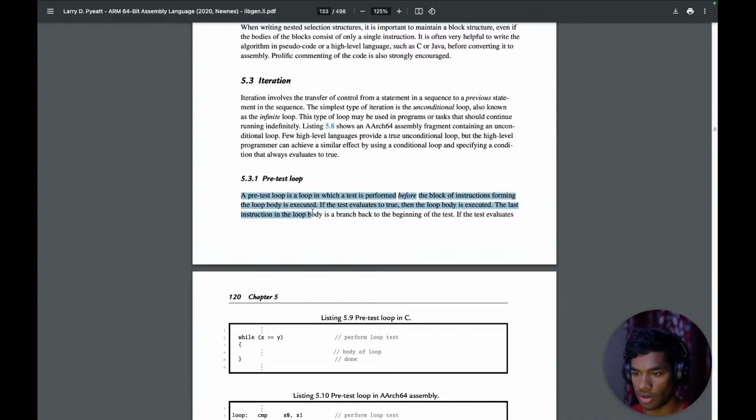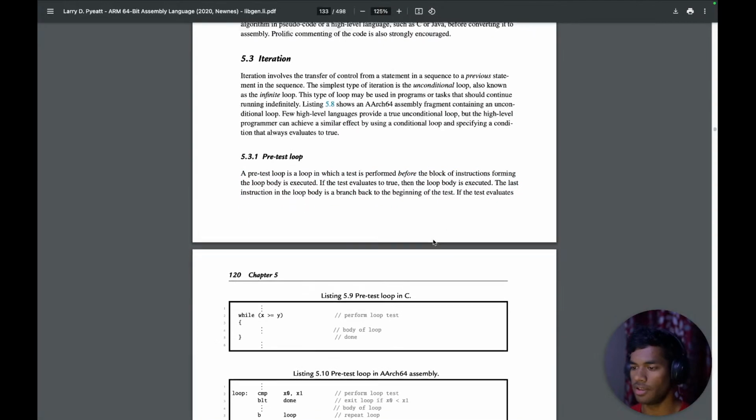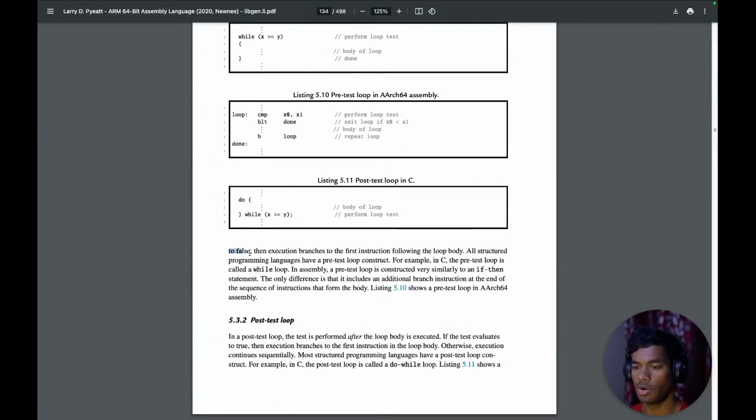The last instruction in the loop body is a branch back to the beginning of the test. If the test evaluates to false, then the instruction branches to the first instruction following the loop body. All structured programming languages have a pre-test loop construct. For example, in C, the pre-test loop is called a while loop.